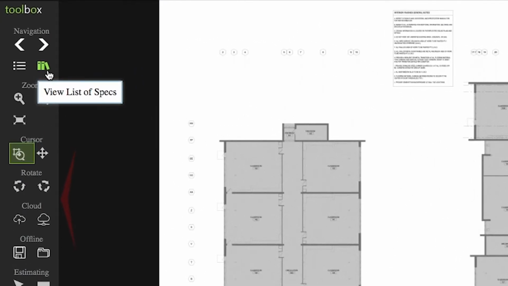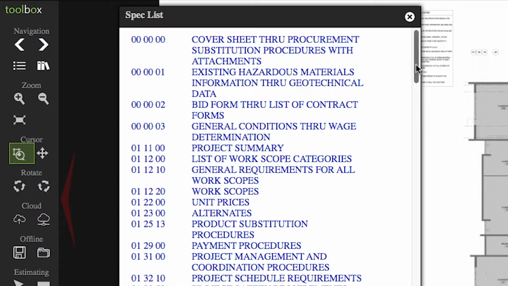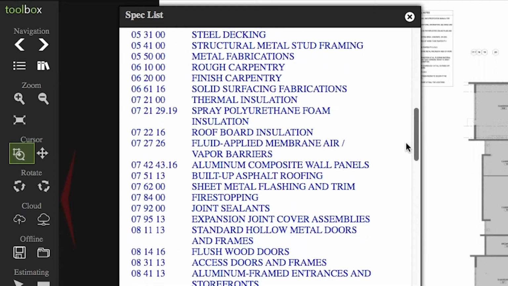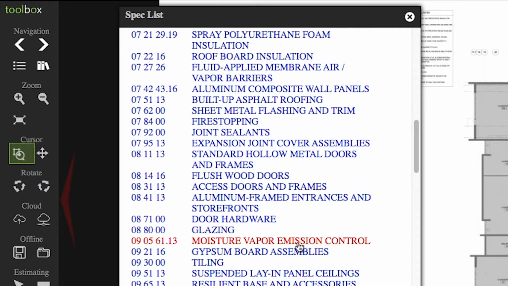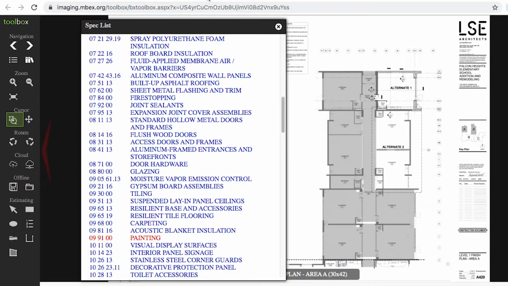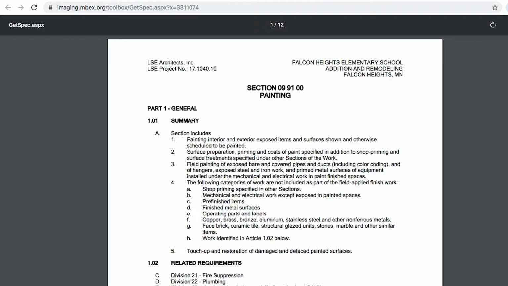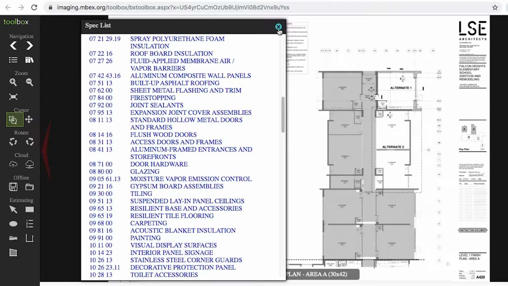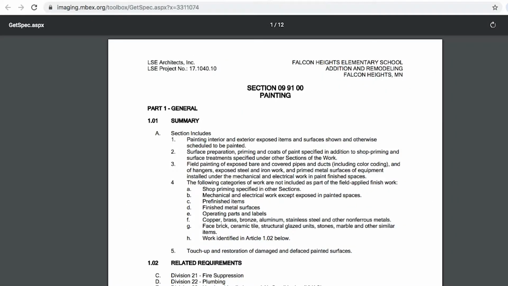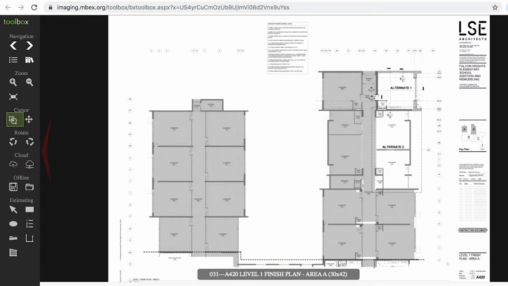So maybe I want to go through and pull up the specifications that correlate with finish plans, whether it be painting or carpeting. Right here is literally the listing of specifications for this particular project. I can click on painting, and in a second tab that pulls up, I've now got the painting section. So I can go back and forth between the drawing sheet that I need to see and the spec section that I need to reference that correlates with it.